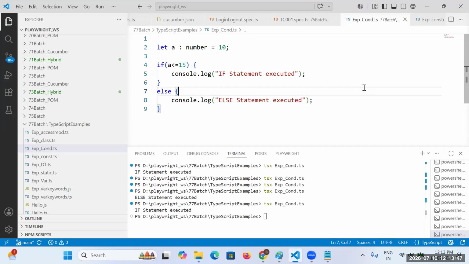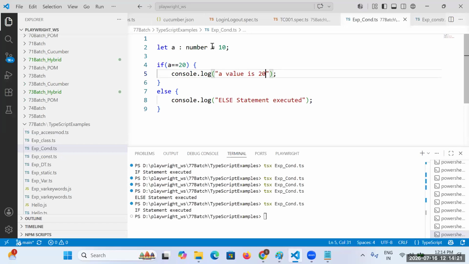If the requirement is to work with more than one condition, then we use else if. I'll mention a double equal to 20, and print that a value is 20.